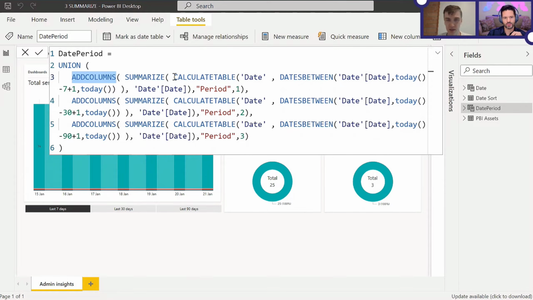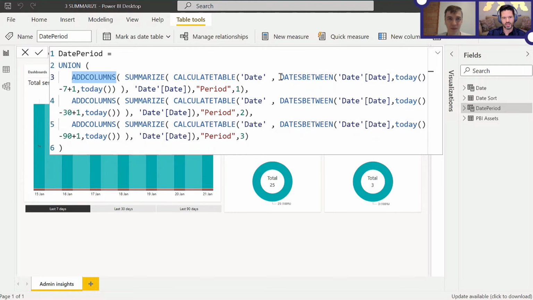True. You could also apply a filter function against the date values, with the dates between option, to generate your filtered date column date range. But then if we really think about it, do we really need calculate table by using dates between? We take the date table, apply a filter by using dates between, and dates between already has the column that we want, which is the date.